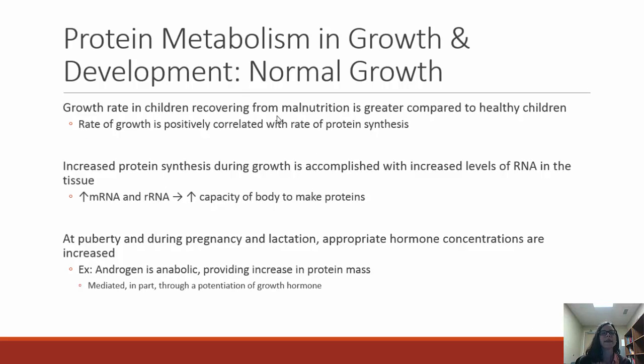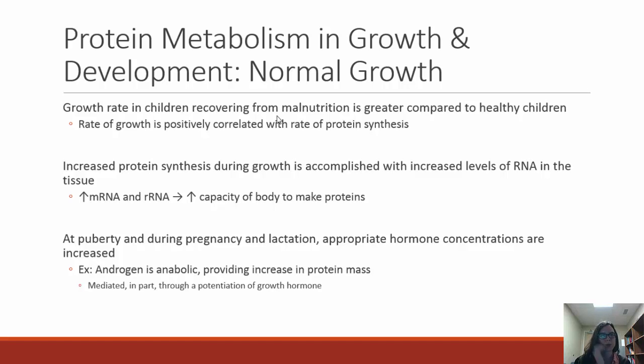Okay, so when children do undergo malnutrition, when they're recovering from their malnutrition, their growth rate is much greater compared to healthy children. So we have what's called catch-up growth. The body knows, okay, I've been deprived of energy long enough, I've got to catch this kid up. So they're going to synthesize protein at a much faster rate. And the rate of growth in the child is positively correlated with the protein synthesis, which makes complete sense.